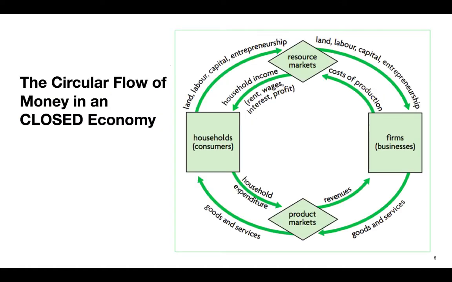So looking at the first flow model, this is the closed, this is the one you've seen. Take a peek, you can kind of get an idea of firms, product markets, the household consumers and resource markets are the places, and there's an ebb and flow to who takes what and where what goes, who buys what, who makes what, so on and so forth. Feel free to pause here if you want to get a better look at this.